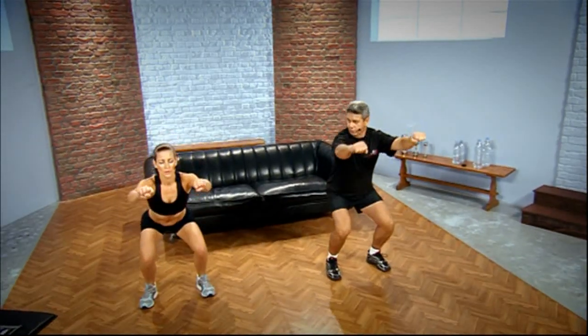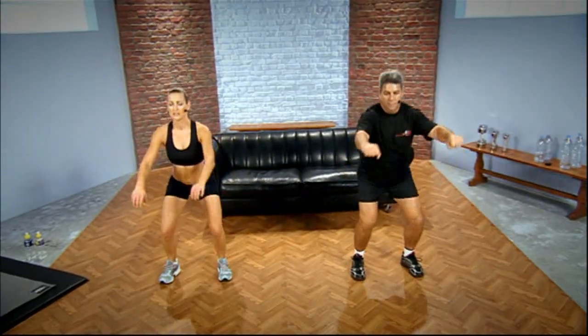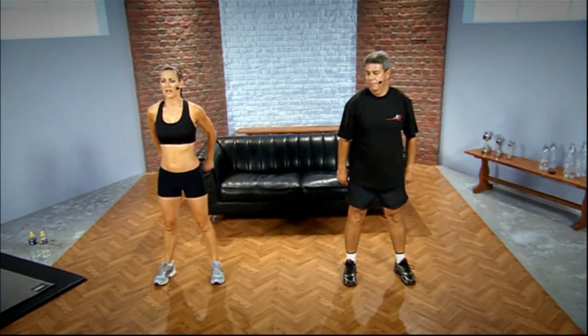One. That's nice and slow. Two. Good. Just sitting down on the chair. Don't lean too far forward. Good. Weight on the heels. Four. Five. Now we're picking up the pace slightly.